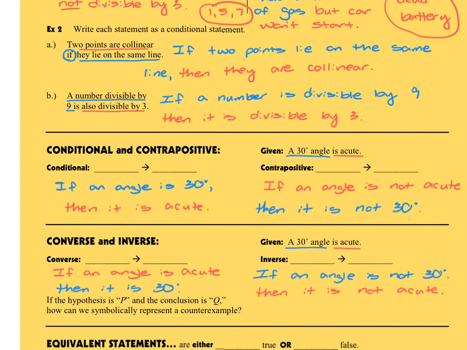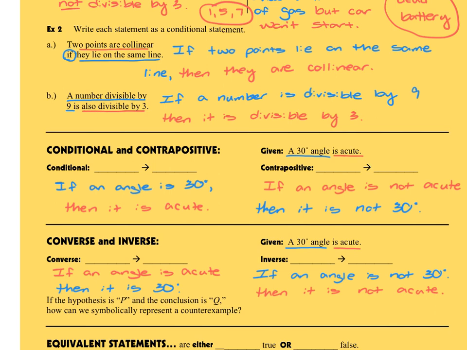But the first thing that we always want to do is look at a statement and see if somewhere in the statement they've already given us the word if. If somewhere in the sentence we find the word if, that is the beginning of the hypothesis. So I find that word if, and everything that follows becomes my hypothesis, and then the beginning of the sentence will be the conclusion. The key is that this problem already had the word if in it.